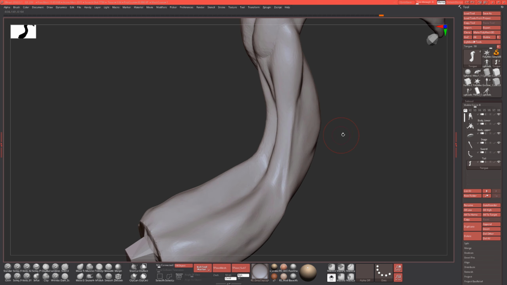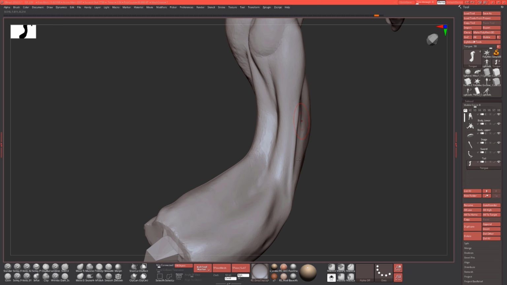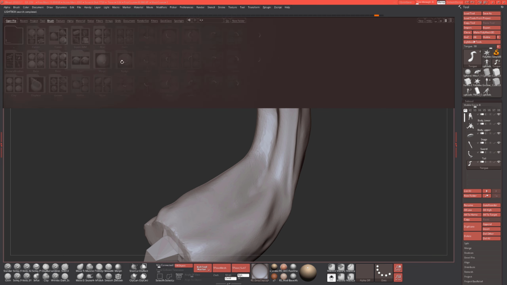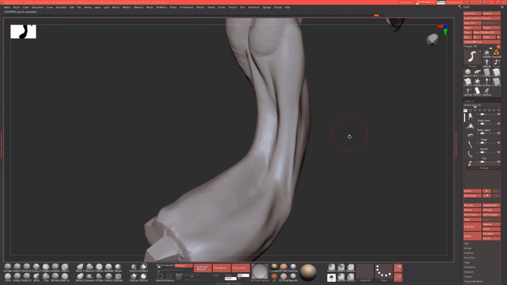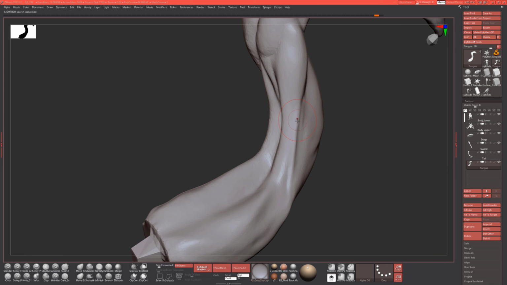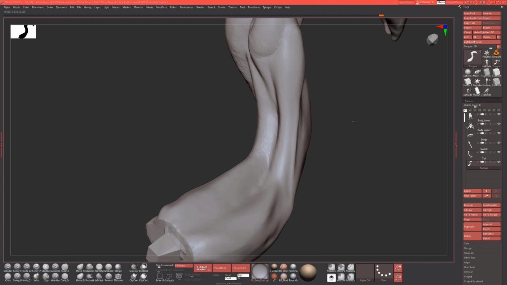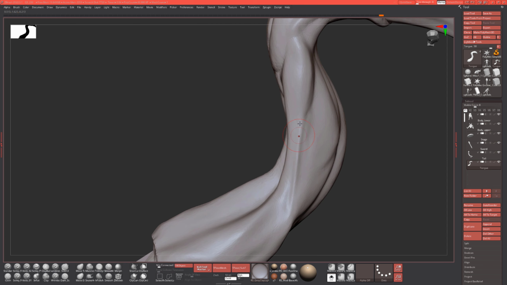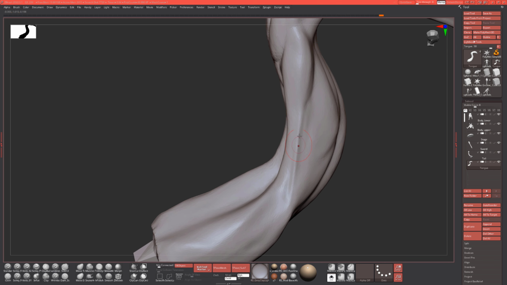And for keeping the straight line and removing the wobbliness, there is a brush called Smooth Directional. It's in the hidden brushes at the top, right? So if you go into smooth, there's going to be Smooth Directional. I use that brush a lot. So this way, when I smooth the tendon, and unfortunately everything is becoming destroyed, it tries to maintain the shapes, but smoothes out all the noise. Didn't really work that well here, but that's fine.